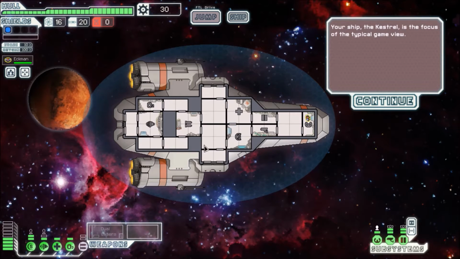Now, the ship over here, this is the starting ship that you start off with. It's fairly basic. You've got two weapon systems, dual lasers, which fire 2 shots per charge. That will be explained later in the tutorial.